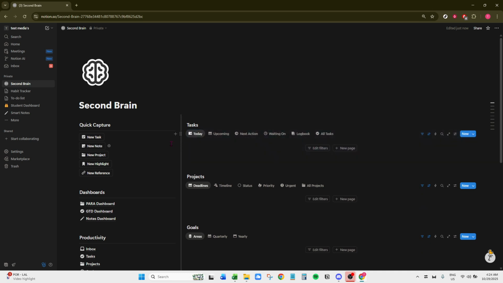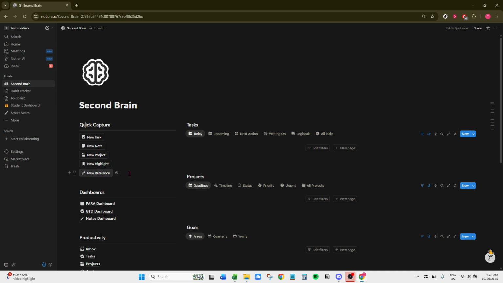An important aspect of a second brain is being able to capture ideas quickly. To achieve this, let's create a dedicated page or database specifically for idea capture within your dashboard. This page acts as a digital inbox for thoughts and inspirations you might come across daily, easy to jot down and retrieve later when needed.